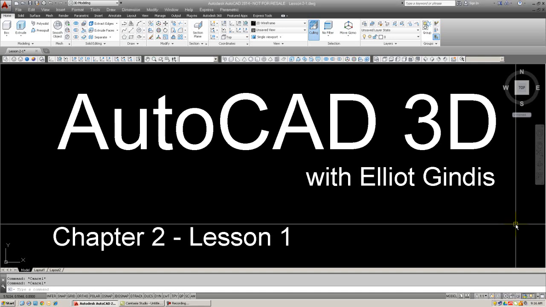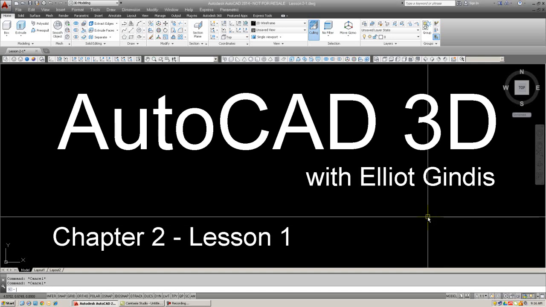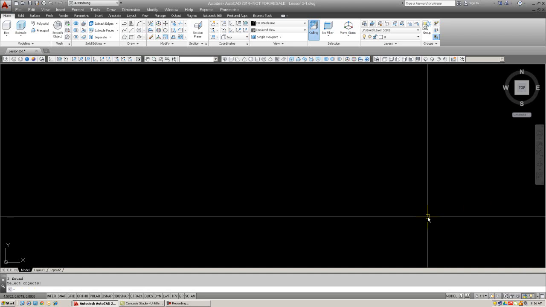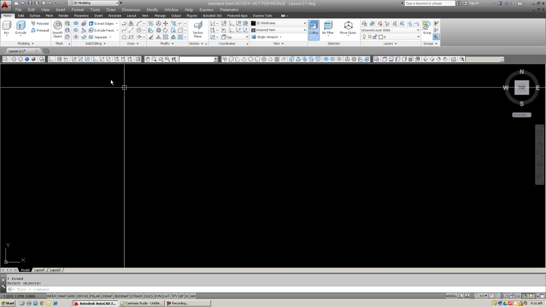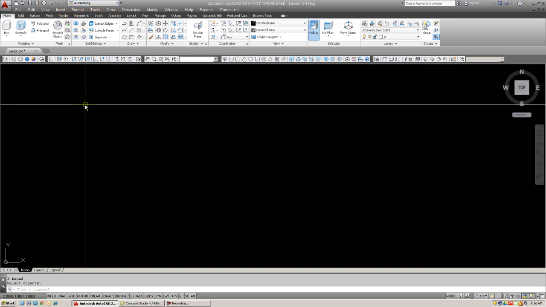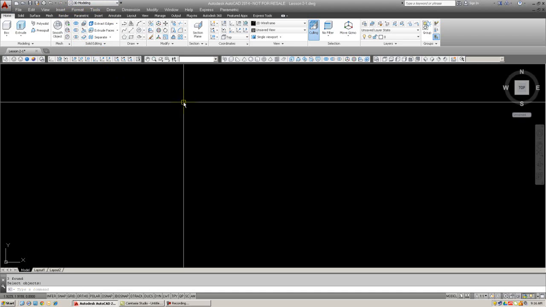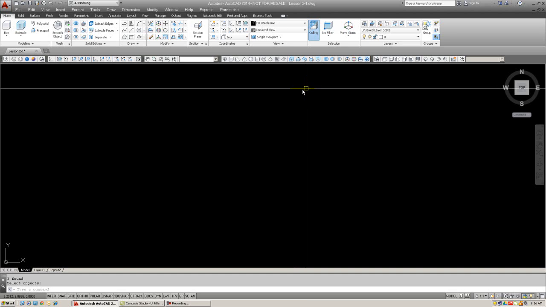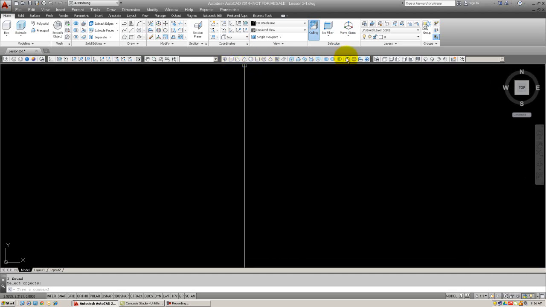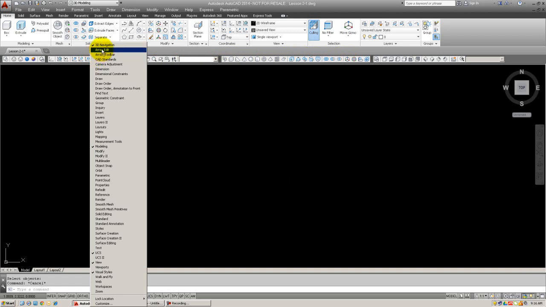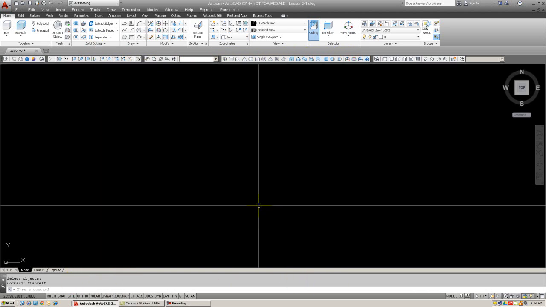Let's get started with, first of all, reviewing the environment we're in. So I'm going to go ahead and erase this graphic. And just really quickly, we are still in 3D modeling with the associated 3D modeling ribbon. We have the same toolbars pretty much from last lesson, except for one new one called modeling, which is right here. So let me just go through this real quick. We have 3D navigation, modeling, UCS view, and visual styles. And of course, our command line at the bottom.